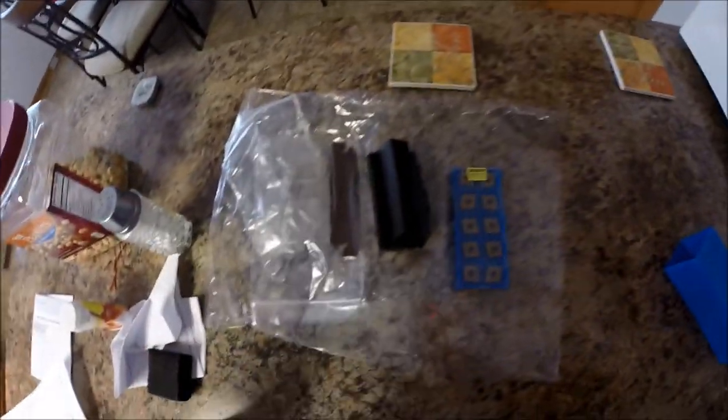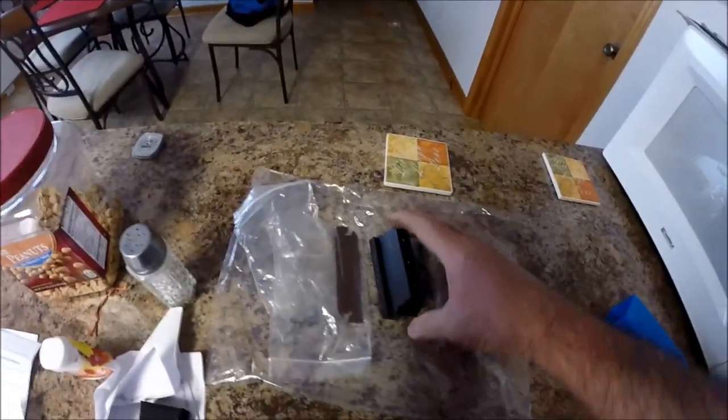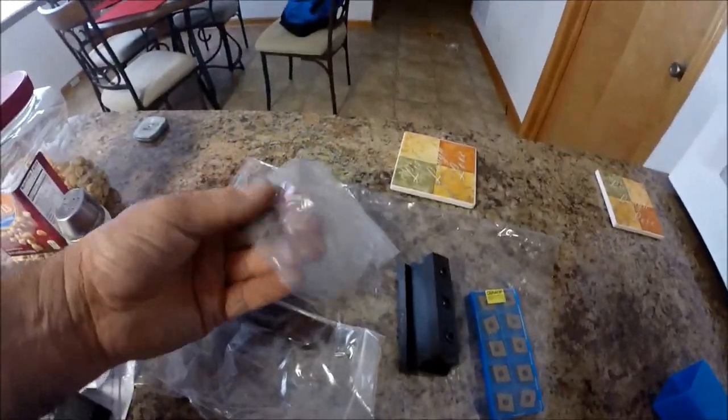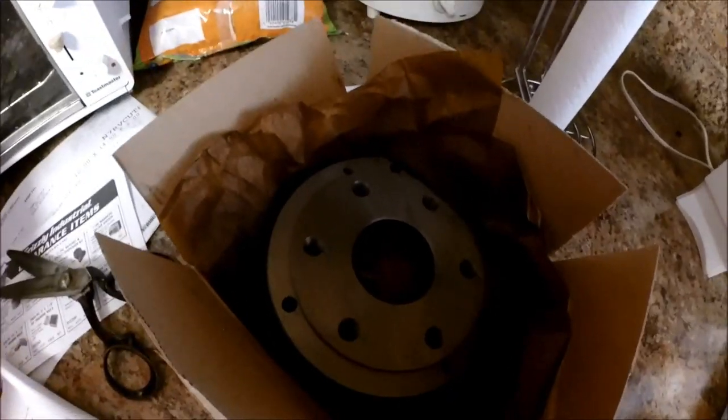Here is some more stuff that came in the mail this week. I got a killer deal on these Ceratip inserts. This is a cut-off tool - I'm going to use it on the new lathe. I found it on eBay from Ally Industrial for about $80, so I won't have to make a new one. Also, across the room is a D15 backing plate that comes from Grizzly, and I'm going to remachine it to mount a collet once I get the lathe up and running.